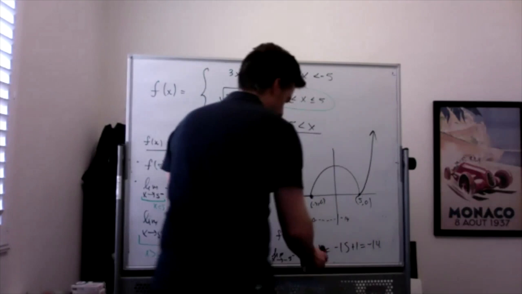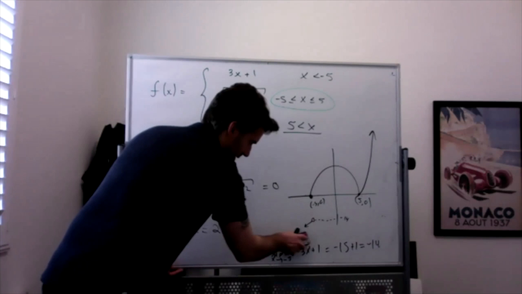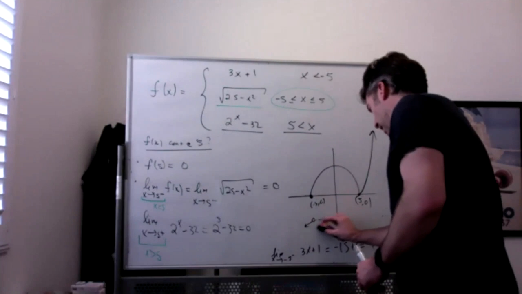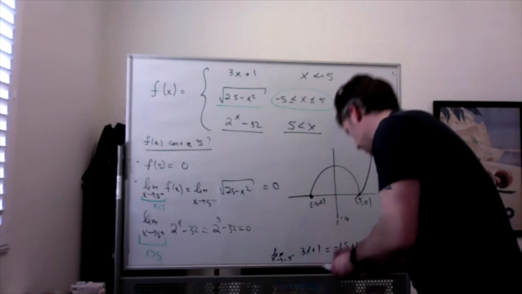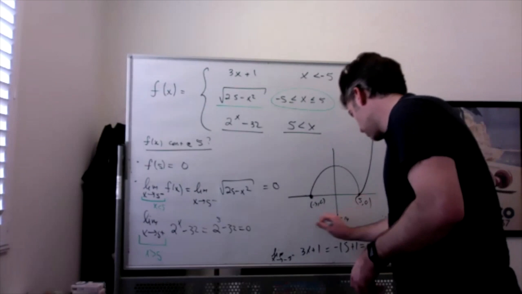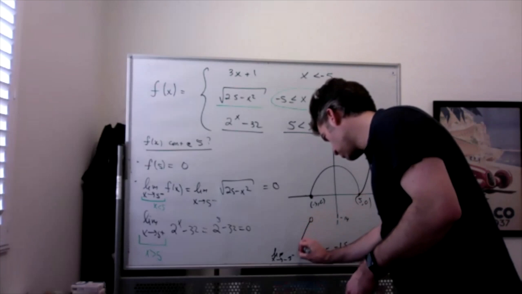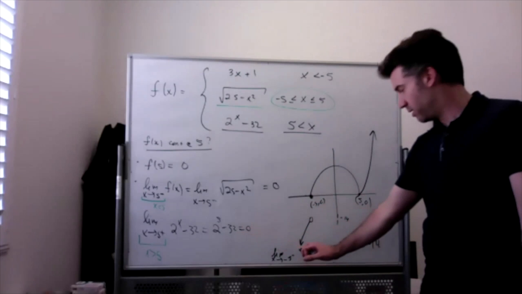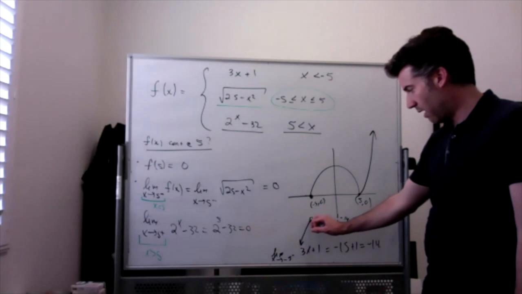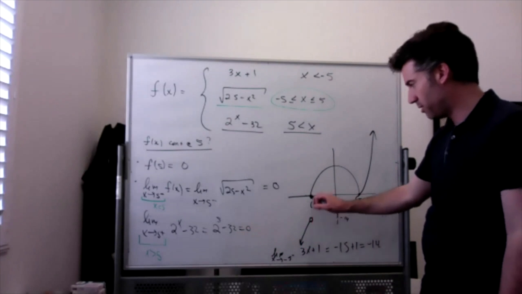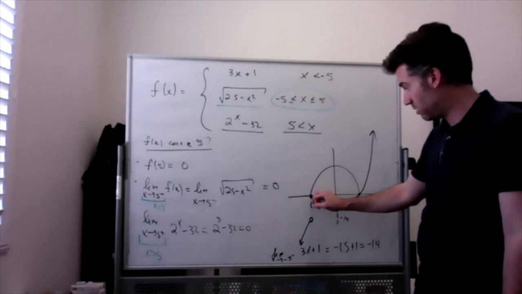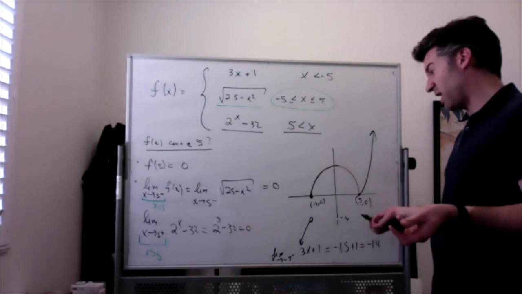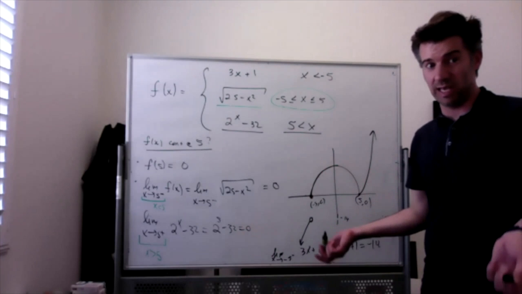I think my picture here is probably not the best. Let me erase that part. So here is the picture of the graph. I'm going to make this look a little bit nicer. Right, that's my graph. So as I go from left to right, I'm traveling up this line, and then I get to this point, and I have a jump discontinuity from there to there. So graphically, we can kind of see, oh yeah, it looks like it's definitely discontinuous at -5.